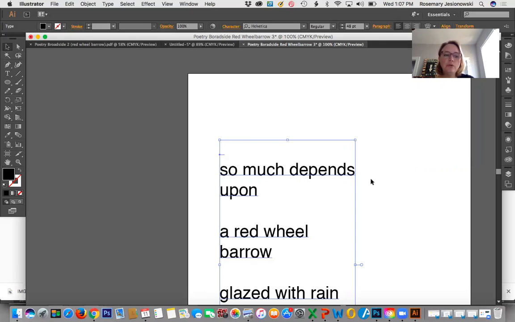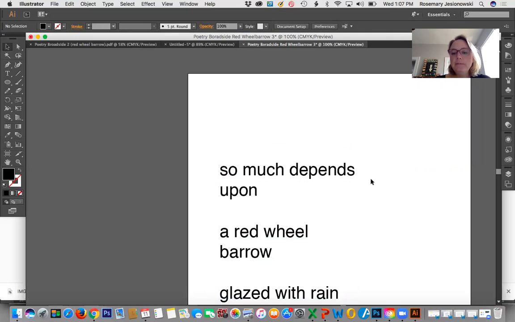And I think it's good for everybody to know, regardless of whether you're going into some kind of art or design career, that when you are working with type, if you're working with something that's only going to be on the web, a sans serif font is easier to read. And if you're working with something for print, a serifed font is easier to read. It doesn't really matter which you choose for this. I think more important is the visual effectiveness of your font with the overall feeling of your poem.